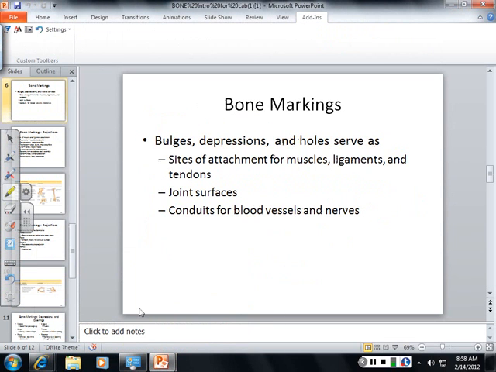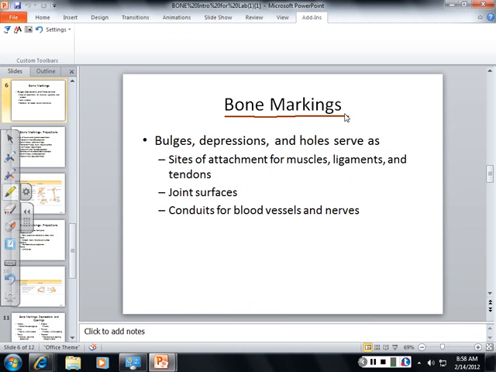All right. Bone markings. When we talk in lab, if you look on your lab guide, there are basically two columns for the bones. There's a column that actually has the bone listed, and on the right-hand side, it has all the features or the markings. You are responsible for all the features and markings on a bone. If it's listed in the lab guide, you're supposed to know it.